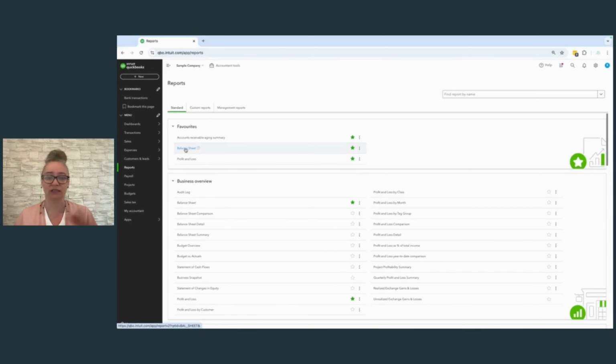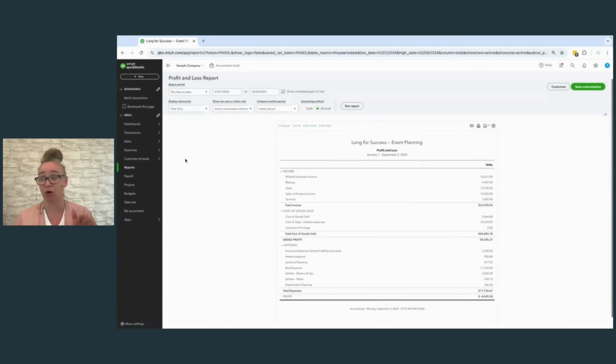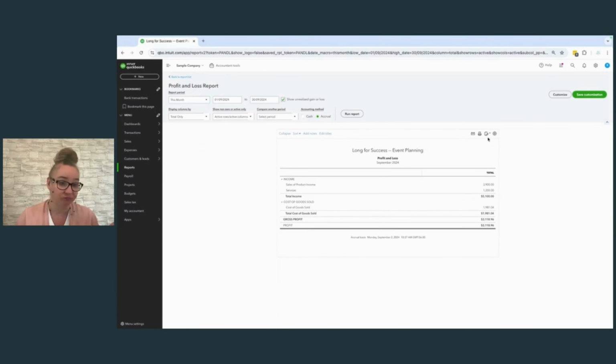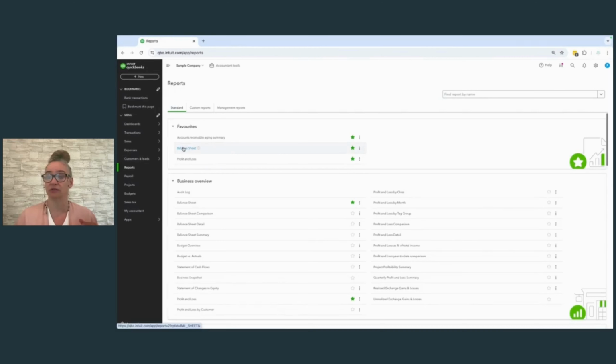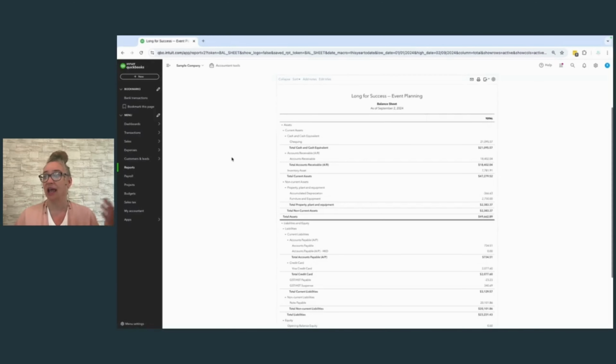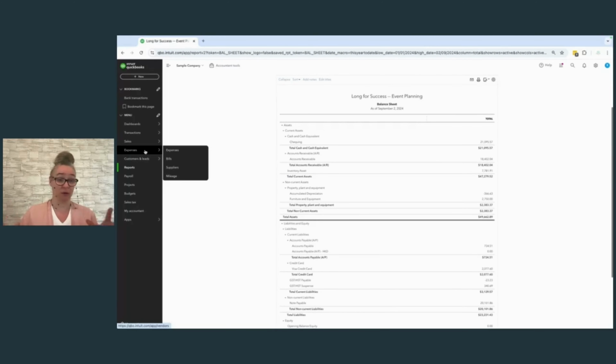The other reports that you'll more often use will be your profit and loss report or your income statement. This one shows you your income and expenses and your current running profit. You can change the date for this, whether it's the year to date, or if you just want to see the month, we can run that report too. The other one that you'll use often is your balance sheet. And again, this shows kind of our running list of assets, liabilities, and equities. So that's a quick overview of QuickBooks.